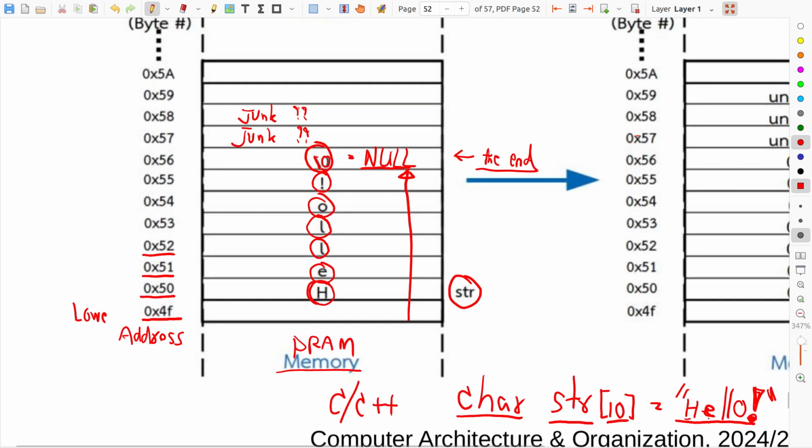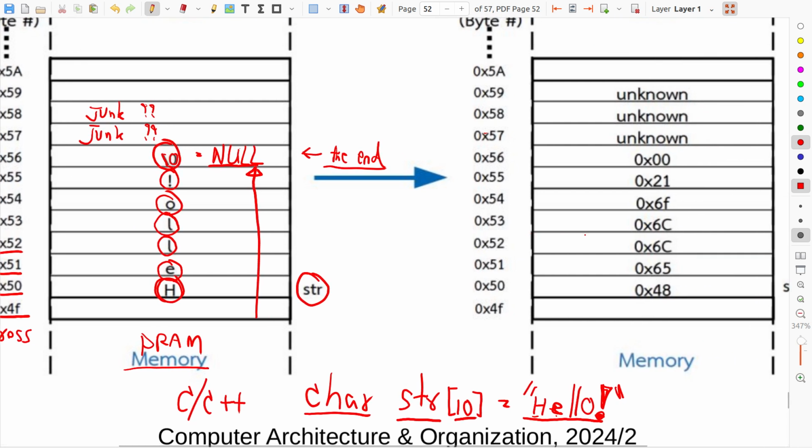Okay, and the capital H is actually the ASCII code of capital H, which is 48 base 16 or 0x48. 65 base 16 is the ASCII code of the lowercase e, and so on.